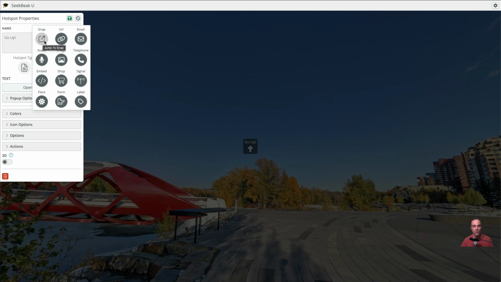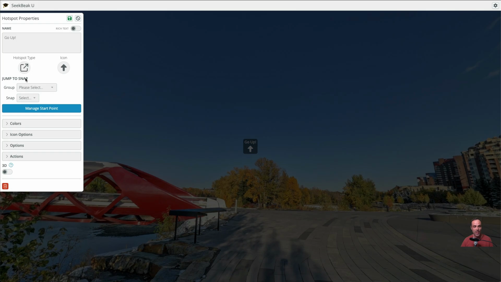We're going to say, okay, let's jump to another snap hotspot, which is what we want to do. So we'll select that. And this changes to say, okay, well, what group do you want? So we can jump to different groups as well. You're not just limited to being stuck to only the images you've uploaded in one group. So we'll say Tim's demo group because that's the only one I've got. And you'll see that it has listed all the ones in the group, including the one we're in, because you can do cool things like change the camera position for the image you're in depending on what they click on. But that's, again, more advanced stuff.